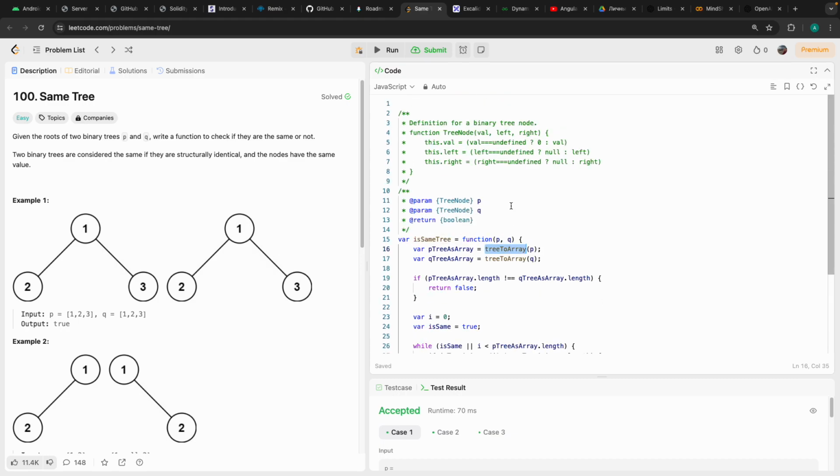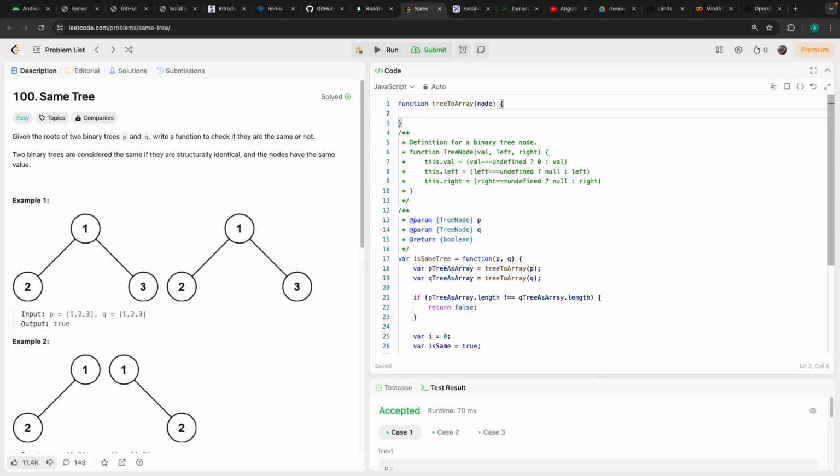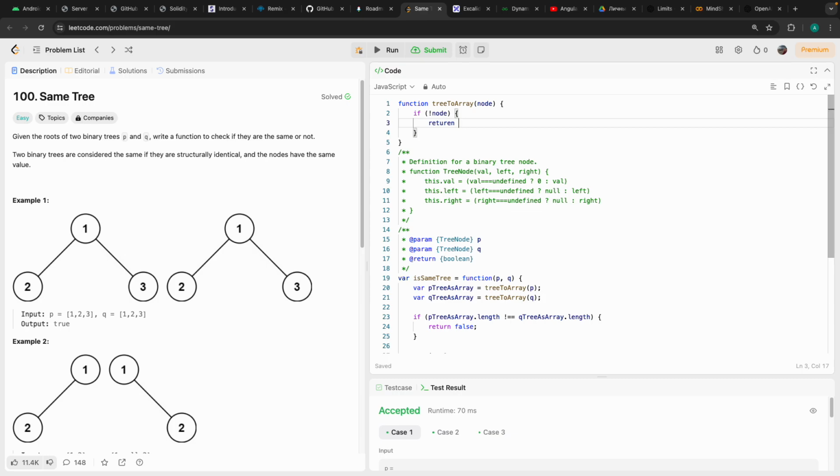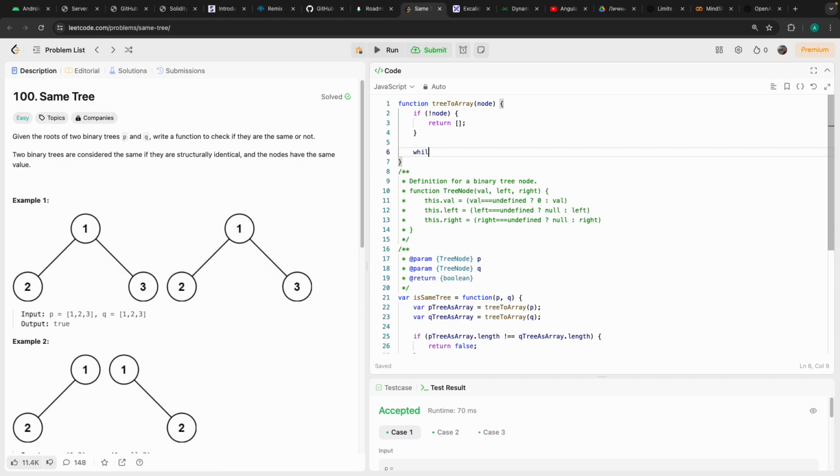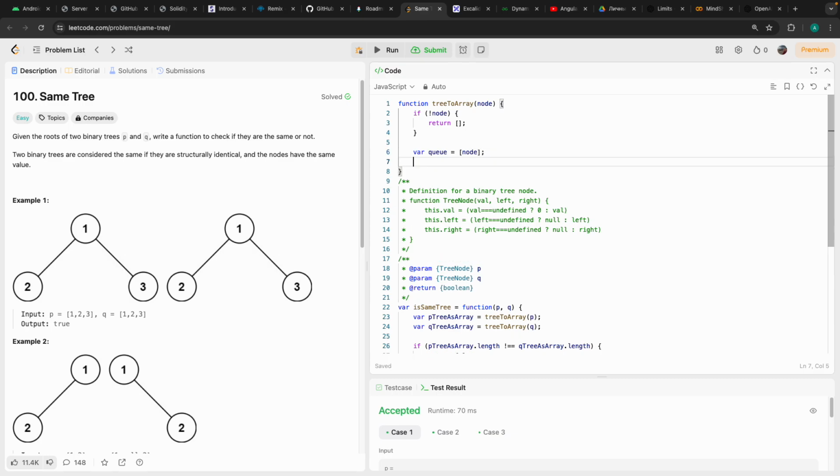So I need to write function tree to array, node. If not node, return empty array. Var q node initially.